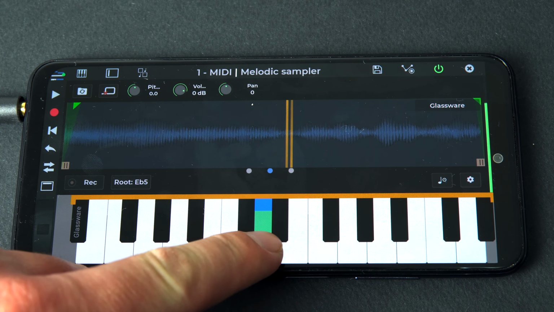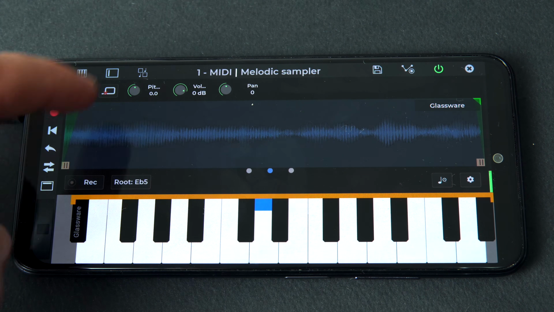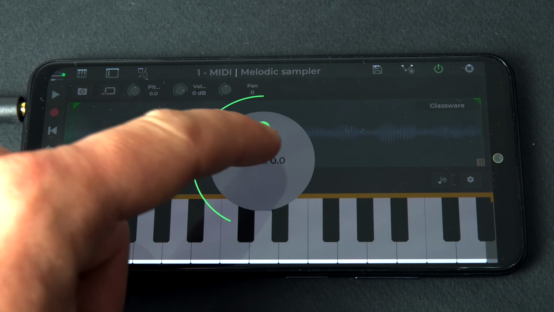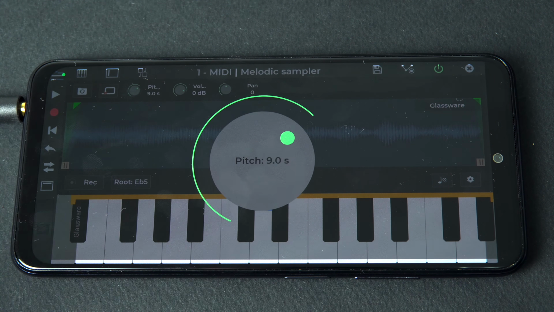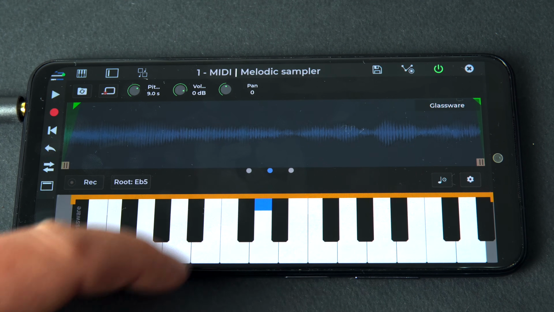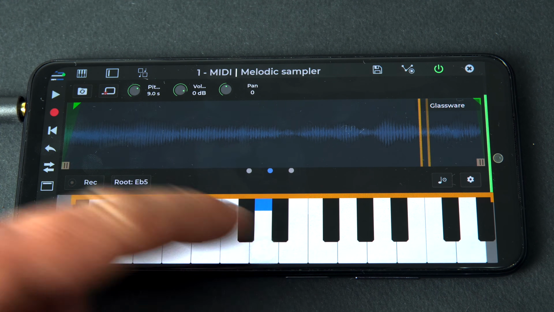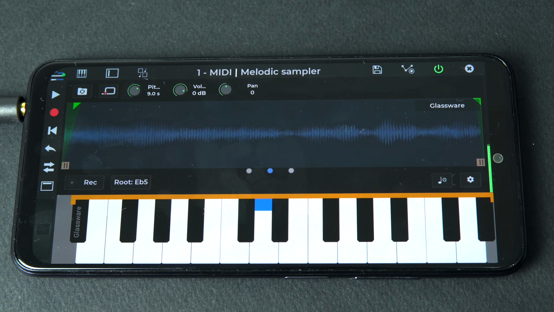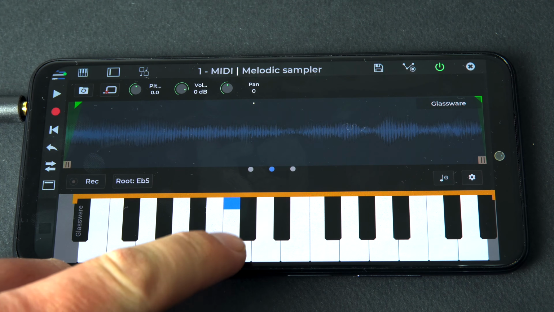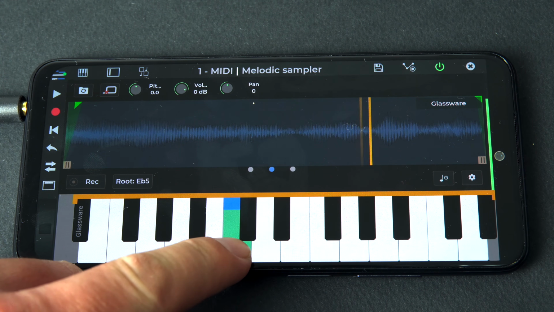You can use the pitch knob to alter the pitch. Use the reverse command to invert the playback direction of the sample to create interesting effects.